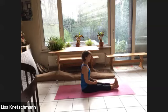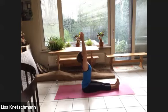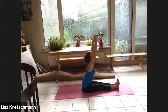Bring the toes up so that your legs are straight and the toes are pointing towards yourself. And keep the back straight. This probably already gives you a bit of a stretch in the legs and maybe in the spine. And let's do a forward bend. So we bring the arms up, lengthen the spine, roll it towards the ceiling, and then the exhale, try to fall down forward from the hips.